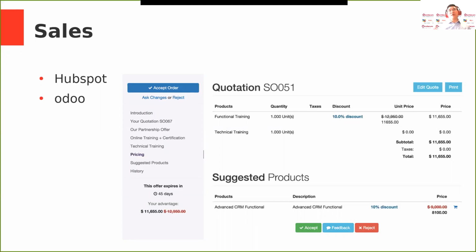HubSpot, again, gives you the free edition, and if you need fancier functions, you have to pay for their Sales Hub. Odoo at the same time gives you that capability as well, with modules. For example, e-signature is a dedicated module for the Odoo Business Suite. Overall, both solutions are very inexpensive to get started.